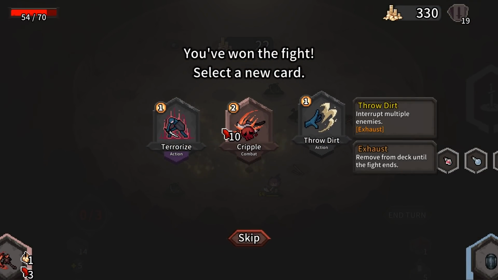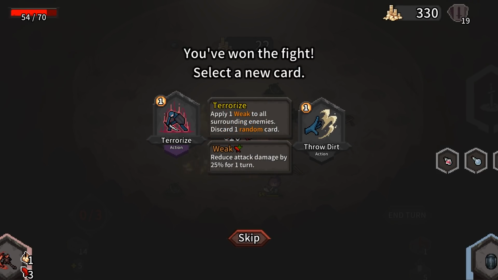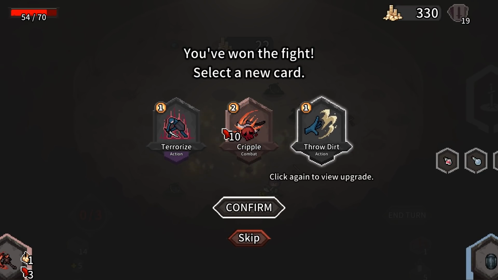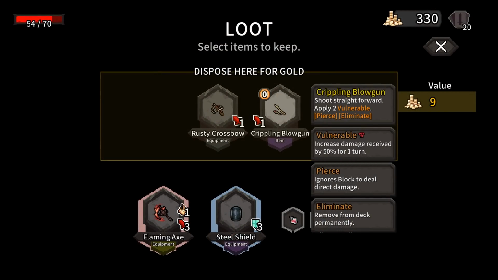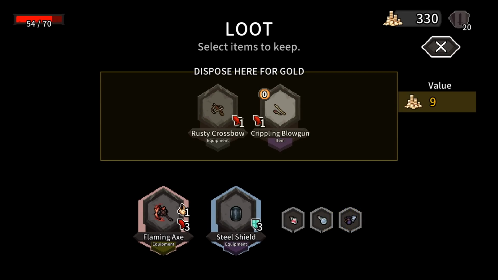Terrorize. I like throw dirt. Pocket sand. Pretty much, yeah. It's a one-time use, but it could be a nice interrupt. It's pretty good. And what's terrorize do? Apply 1 weak to all surrounding enemies and then discard a card at random. Oh, I hate that. Yeah, it's not great. That's not that good, so I'd rather throw dirt. Yeah, throwing dirt is nice. Crippling blow. It applies vulnerable, but I think all of our equipment now is fine.